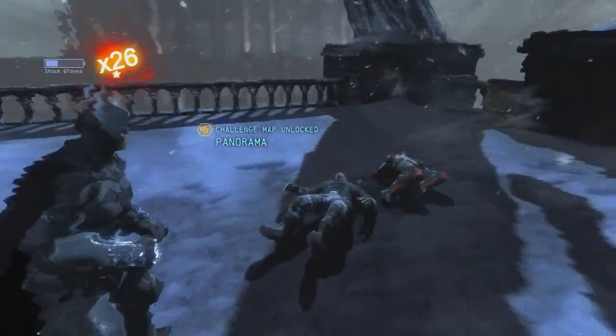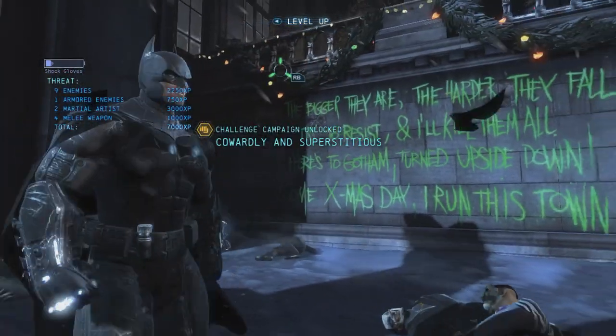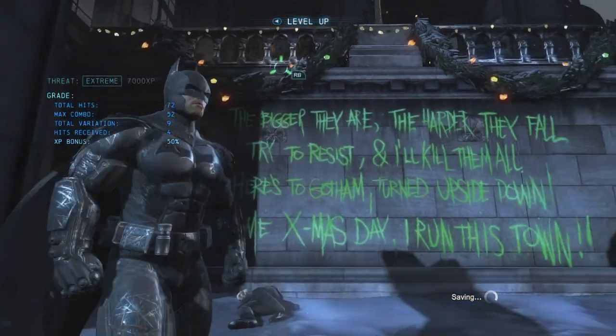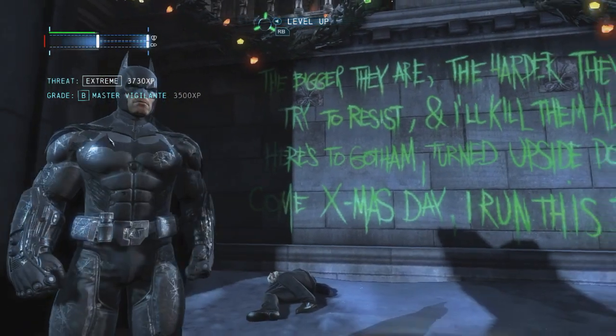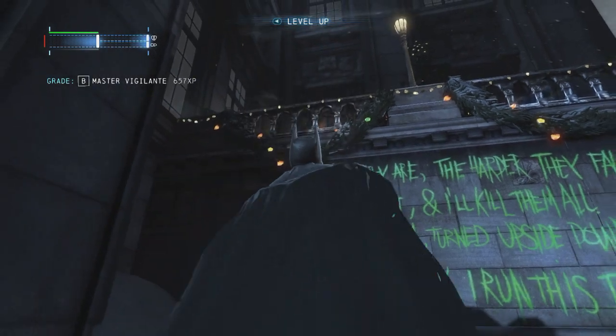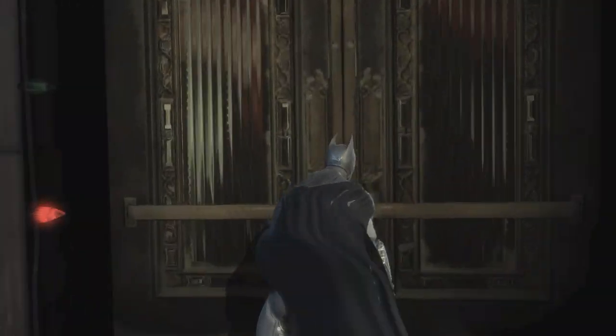Challenge map. Panorama. Challenge campaign. Cowardly and superstitious. Look at this. The bigger they are, the harder they fall. Try to resist. And I'll kill them all. Here's to Gotham turned upside down. Come Xmas Day, I run this town. A plus rhyme.